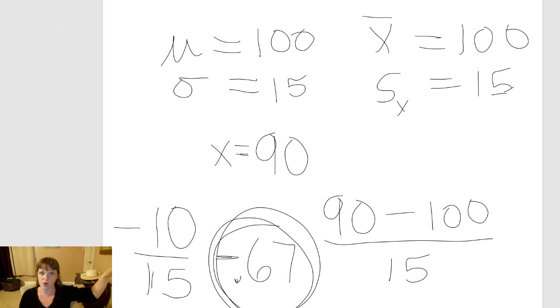And I would know that if I converted everyone's IQ into z, that 100 would transform into 0 and 15 would transform into 1, because any set of z-scores has an average of 0 and a standard deviation of 1. The original variable has an average of 100 and a standard deviation of 15. But the minute I take everyone's raw scores and transform them into z's, that new set of IQ scores has an average of 0, because 100 will transform itself into 0. Let's prove to ourselves that that will happen.